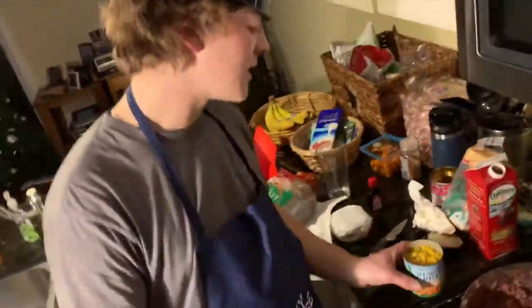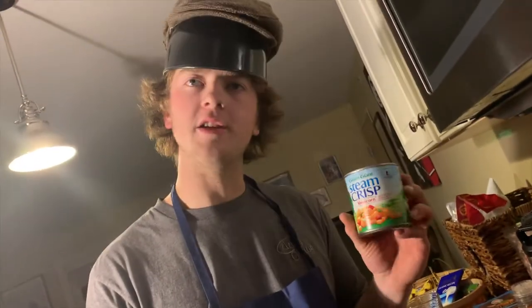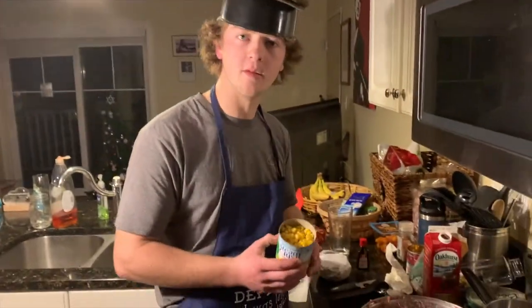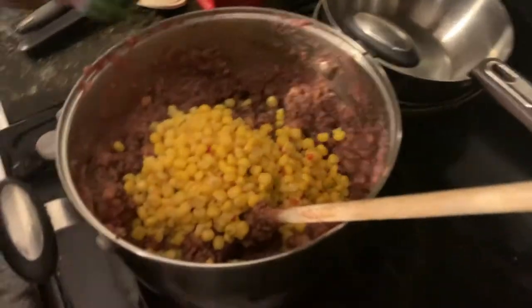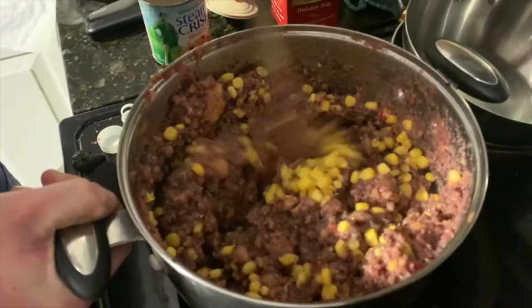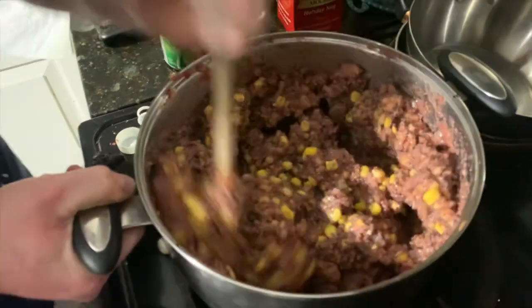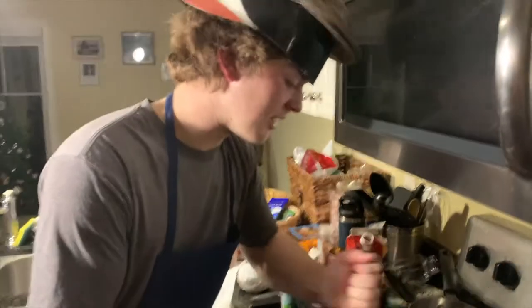All right, so the next ingredient we have here is my good friend, the Green Giant. Mexicorn. This really adds a true salinity to the mixture, as you can see. It adds that nice yellow color to the mix, because as you can see, it's looking pretty bleak at the moment. So that's one thing you really want to focus on when cooking. You want to make sure that you add a lot of color.